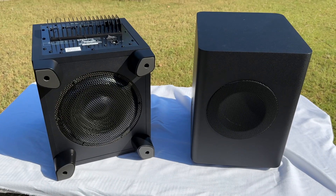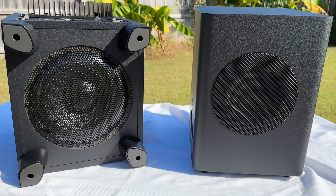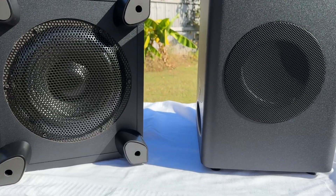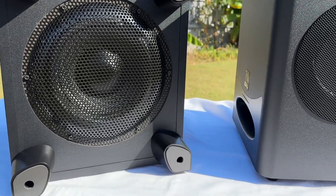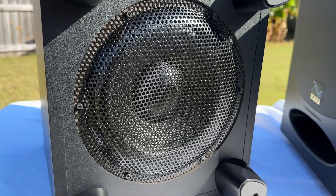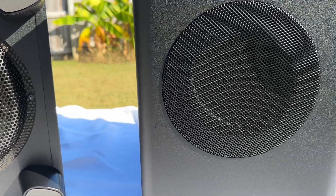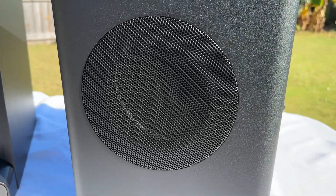You can see there are two woofers on the Kali on each side, but on the Yamaha there's a single eight-inch woofer underneath. Both of these subwoofers are front-ported, so you will have to keep that in mind when it comes to placement. You can see in the video that the Kali is a little bit taller but more narrow, so it does take up more vertical space but less floor space.